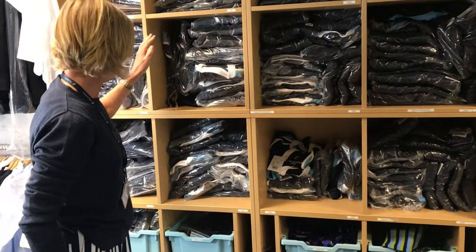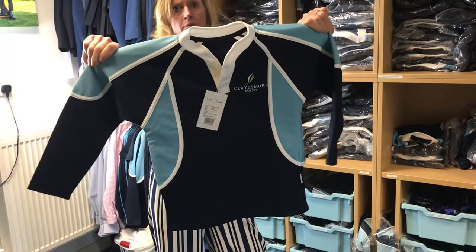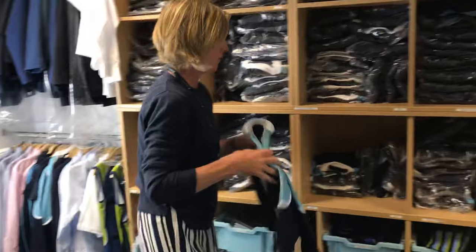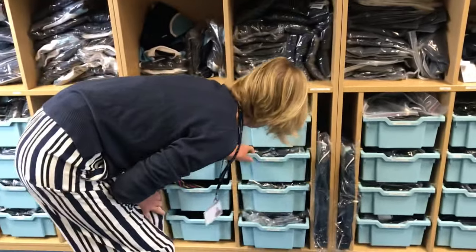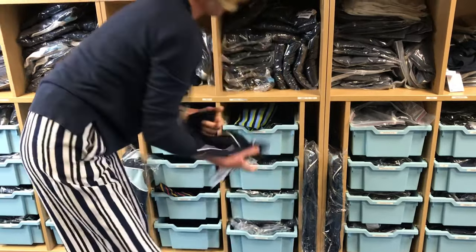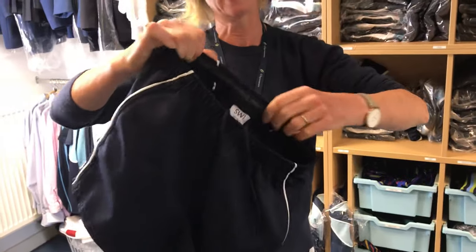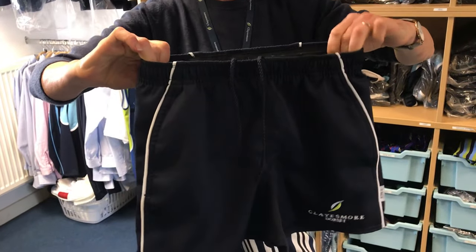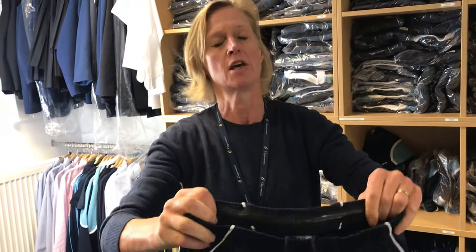The rugby shirts are quite generous in size — they have quite long arms. The rugby shorts are quite tight because they have elastic in the waist, which is where you tuck your rugby shirt in and it becomes more difficult to pull it out. This makes them quite tight around the waist, so sometimes you may need a size up on rugby shorts compared to what you might have in the ordinary PE shorts.